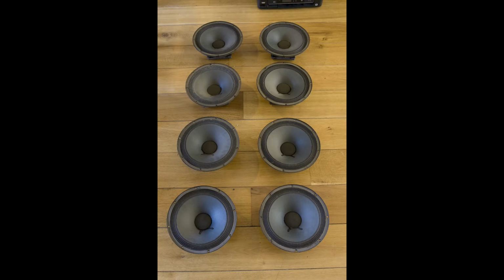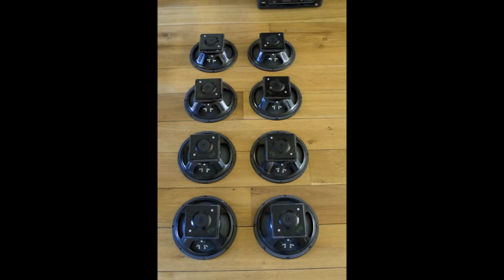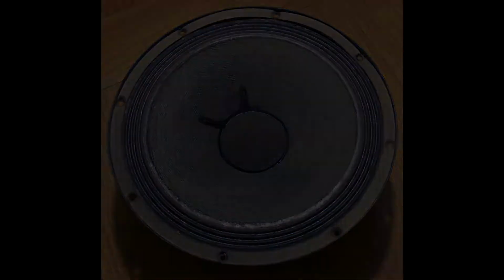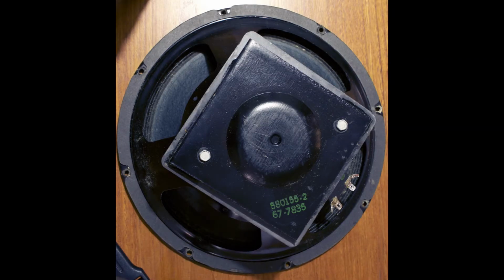But then I bumped into 8 late 70s ceramic speakers from Ampeg, so original Ampeg, but they're made by Eminence. They were in really good shape. I couldn't resist buying those. And indeed they sound very warm, creamy, super vintage. But on stage often too muddy and they just didn't cut through the band. I couldn't hear myself properly.